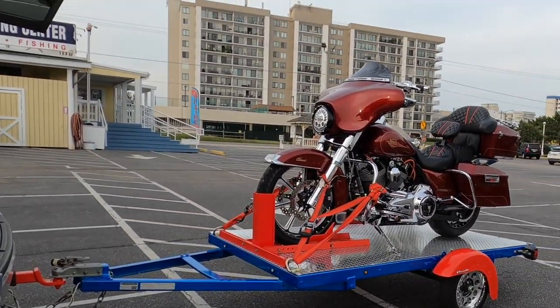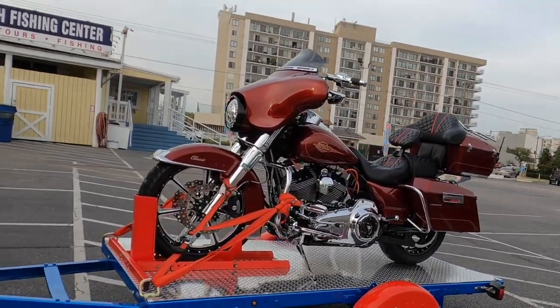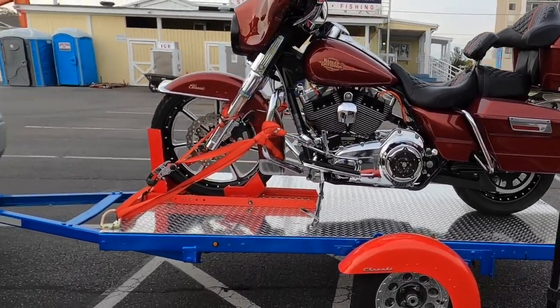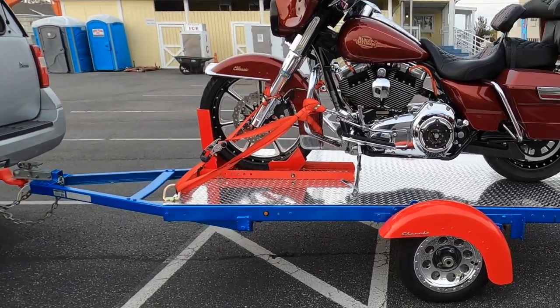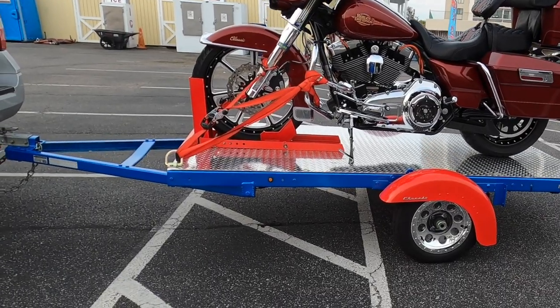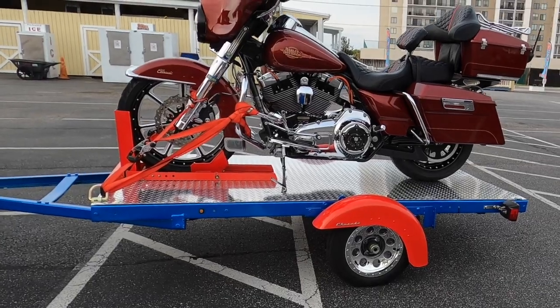There's the trailer all loaded up. I'm about probably 4 or 5 miles from my house. Well, as you can see, I've done a lot of work to it. This trailer was, a lot of people had given up on it. Let me put it that way. They thought I should take it to the trash, but I knew better.